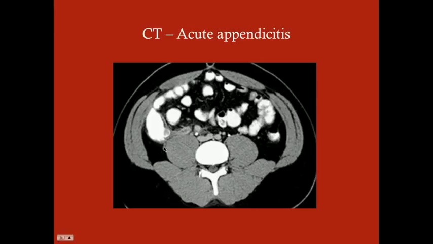And here would be a case of that. So here is your cecum right here, and your appendix is down here. This is your appendix right here. And that would be no contrast in the appendix. It's also somewhat inflamed, so it's usually not that big. So you got inflammation of the appendix and no contrast.